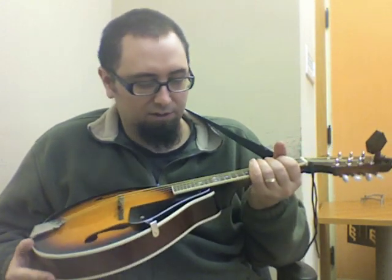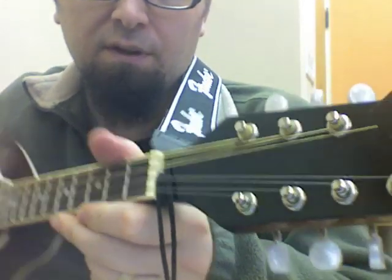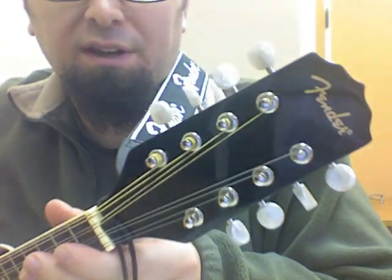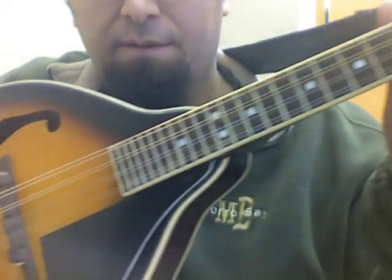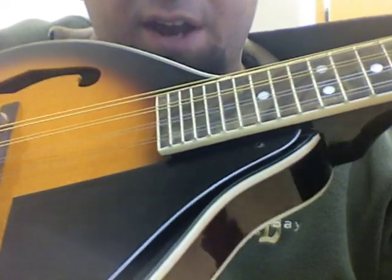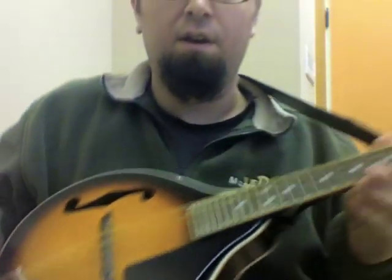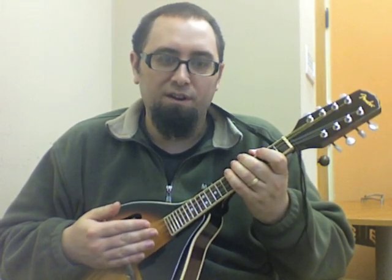It was like a $170 guitar or something like that. Same thing here — it's not supremely ornate. I'll take this off so you can see the headstock. It doesn't have a whole lot in terms of abalone inlays or anything like that. But what it does have is excellent playability, and for me that comes above everything else. I'll see if I can do a little song for you here, as is the Studio to Stereo tradition. What good is an instrument if you can't use it to make some music?